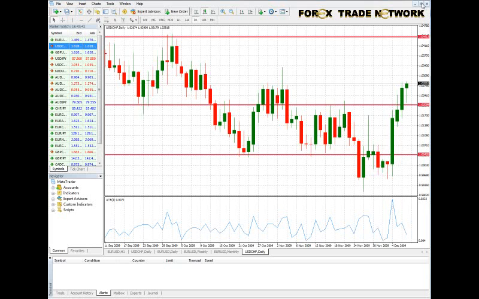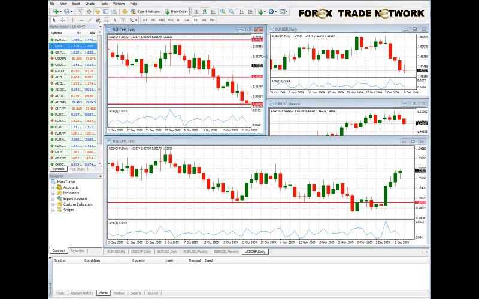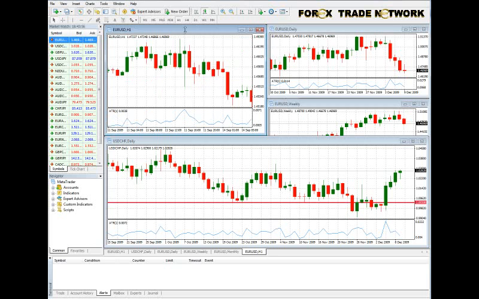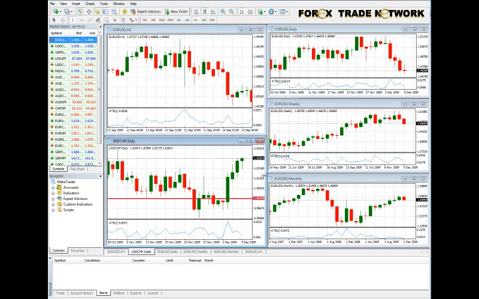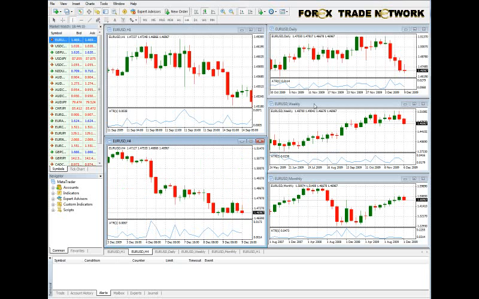Okay, I'm going to pop this back up here, and we're going to go back to our original chart here. And again, these principles are applicable using any time frame and any currency pair. That makes them extremely useful and universal. Go back to our standard chart. Okay, daily, that's going to be 4 hour down there.